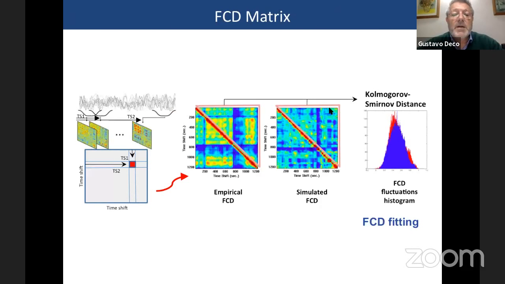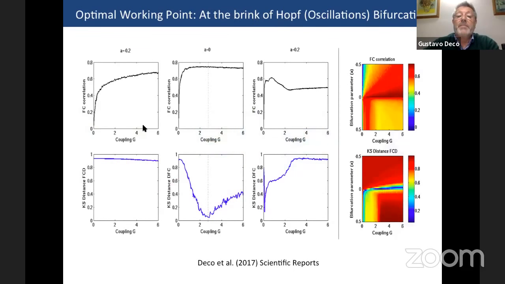It's very important, and we do not have the time to go into the details, but I just want to mention that we fit the model by using not only the traditional functional connectivity, which is a kind of grand average static spatial measure that we already mentioned, but also different spatial-temporal aspects. In this case, for example, we take the seminal idea introduced from the lab of Vince Calhoun by Allen et al. many years ago, of the functional connectivity dynamics. The idea is that you study the functional connectivity in a relatively small window, and then you slide the window, and basically you compile in the functional connectivity dynamics the statistics of this change, not only in space but also in time. This is extremely relevant information.